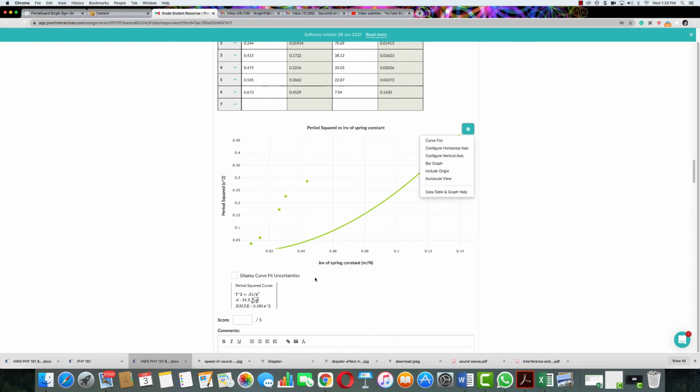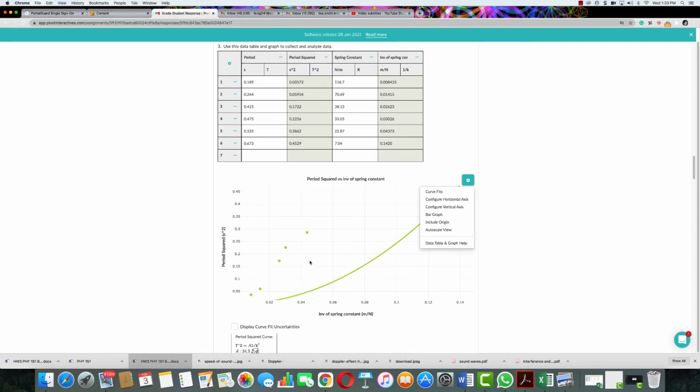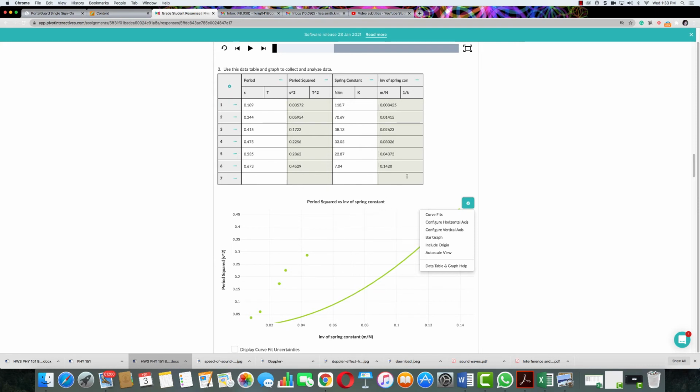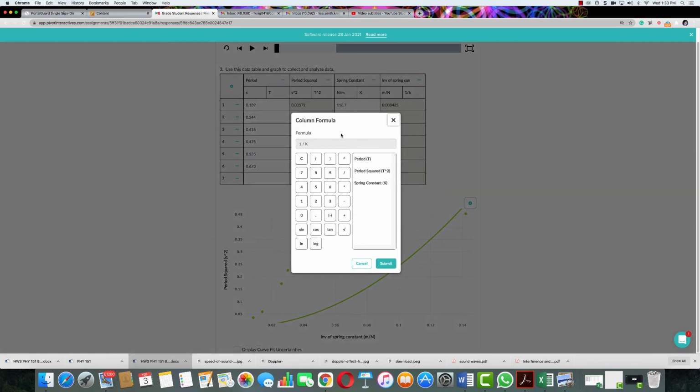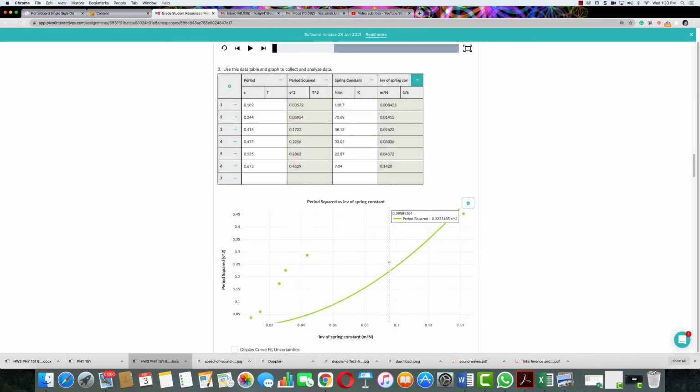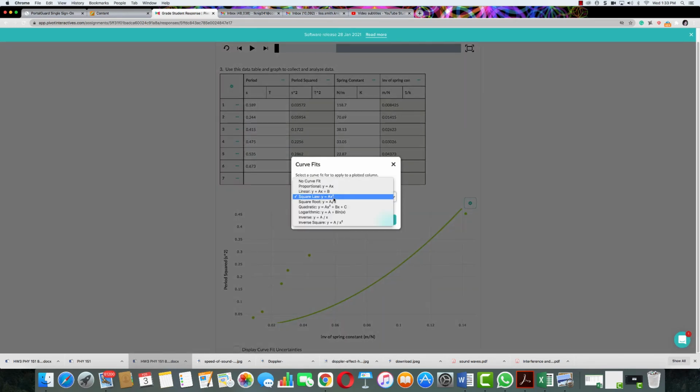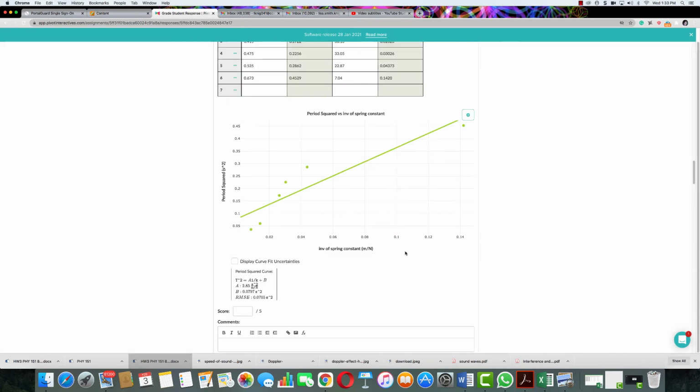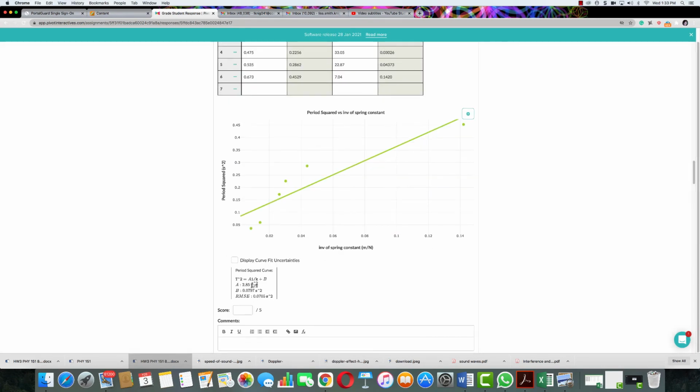So this is, oh, wait a minute, it's got k squared. I wonder why it's like that. Let me just look at my formula and make sure I didn't mess up anything. I might have. Here, let's clear this out. And I did 1 divided by the spring constant. Okay. So this should be some kind of linear fit. Let me do that. Oh, that's why it wasn't coming out right. Okay, so it's a very small RMSE.